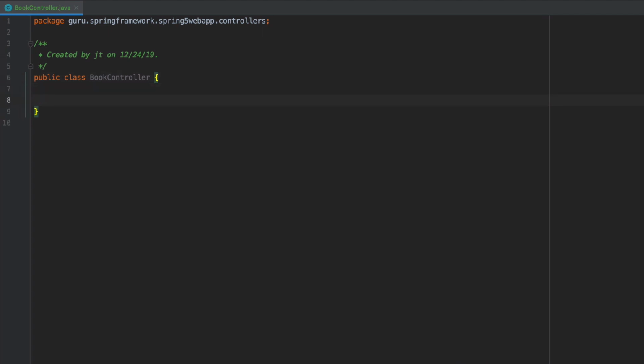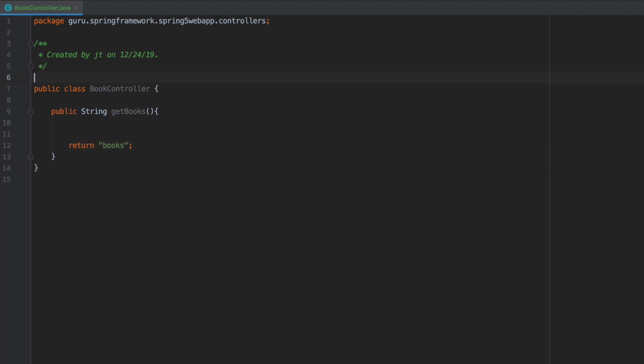And what we want to do here is let's do public String, and we'll just do getBooks. And what we want this to do is return back the view name, so we're going to say books, and we'll configure this in the actual view in the next video. So this is a very simple method. And now let's start adapting this to actually be a controller within the terms of the Spring framework.